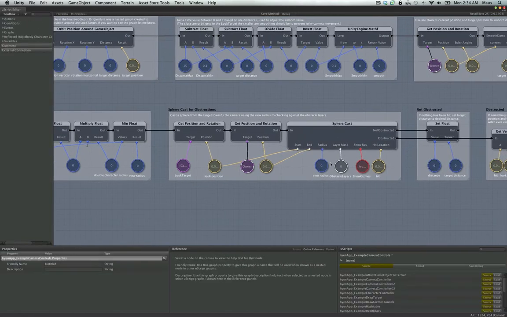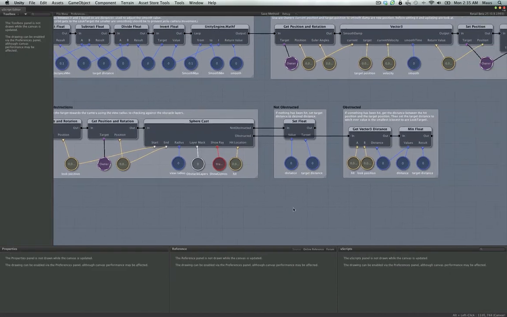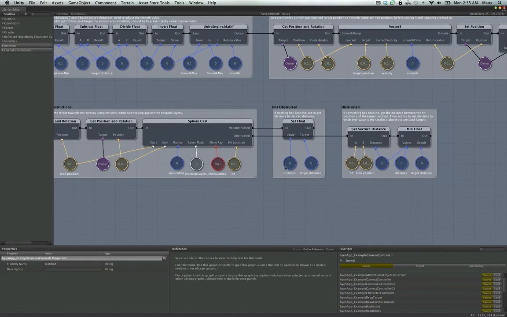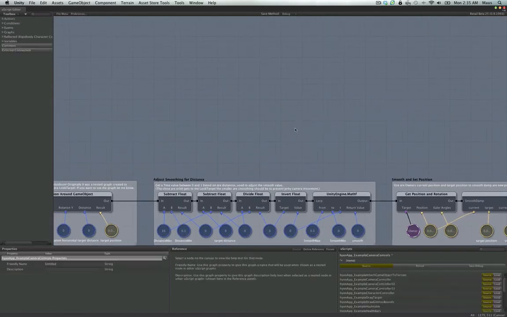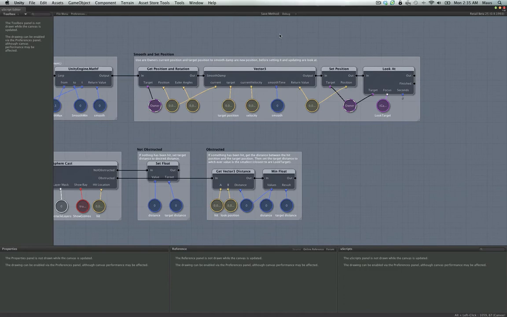And so then the sphere cast, instead of casting a line like a ray at something like a little laser pointer, it makes a big, huge sphere. And so basically in this case, the sphere is the size of the character. And that sphere then, if it touches anything, we get an obstructed. If it's not obstructed, the camera is allowed to be at the distance, basically, that is set as the target distance, which we use when we set the position.